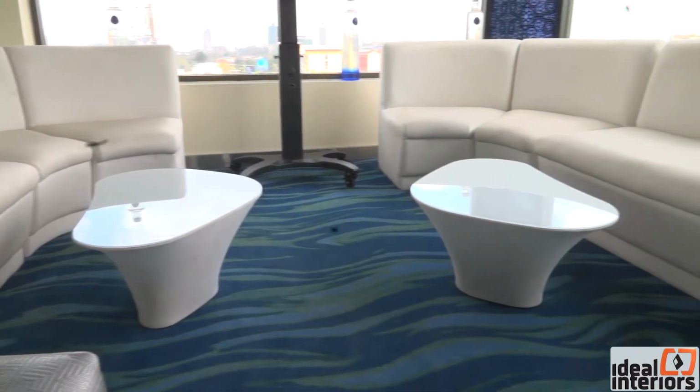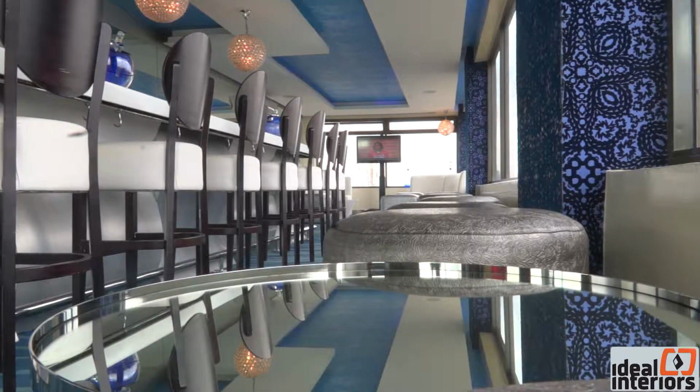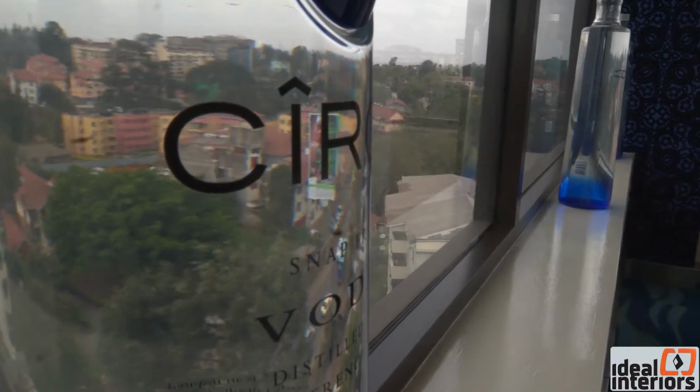I mean, just looking at this place, it's basically oblong, but you brought it alive. What sort of challenges did you face designing this place? It was a challenge because it was a long room, 4 meters by 16 meters, so it's quite a challenge to create space and also put the capacity in for seating. But what we were able to do is create a wall of mirrors, as you see in front of you. And through that wall of mirrors, we made the bar look twice or 3 times bigger than it actually is.